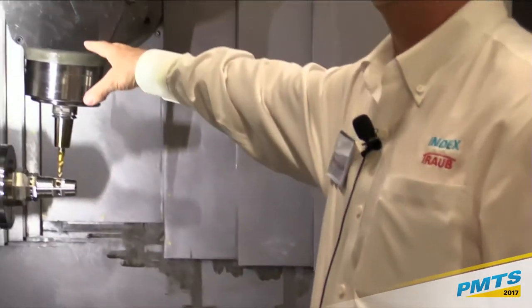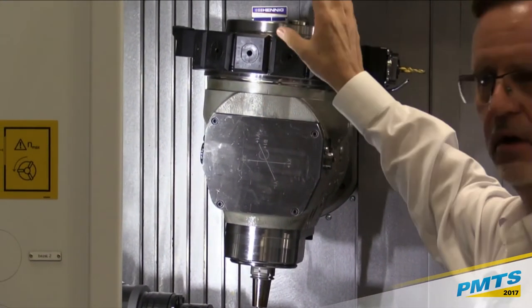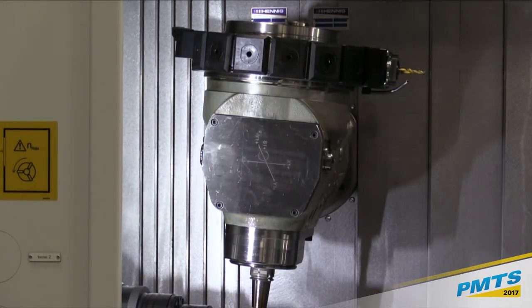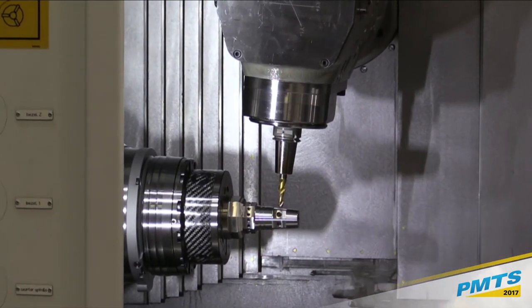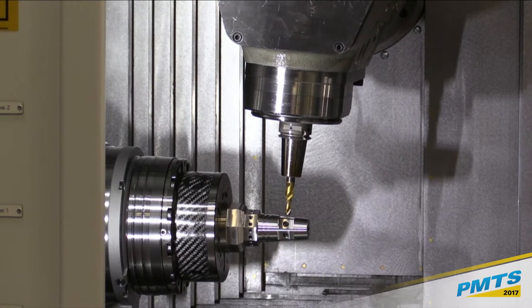We have our upper turret, and that upper turret combines a 14-station VDI-style turret. All of those 14 tools can be live tools. And I also combine that with a true milling spindle, which has the ability to go up to 7,200 RPMs, and it also has a 6-station ATC tool changer, which we'll show you in a minute.